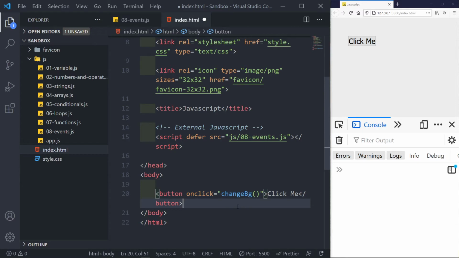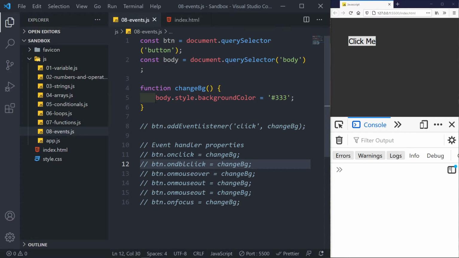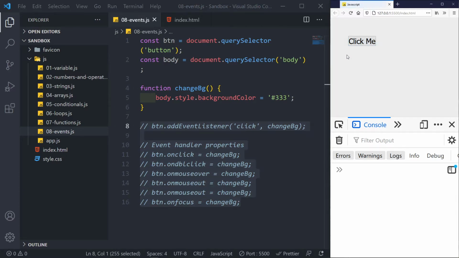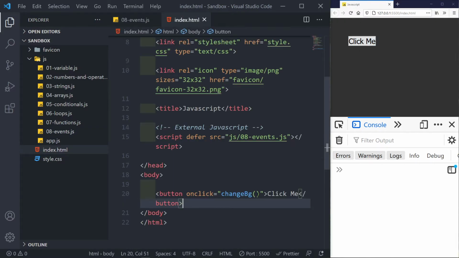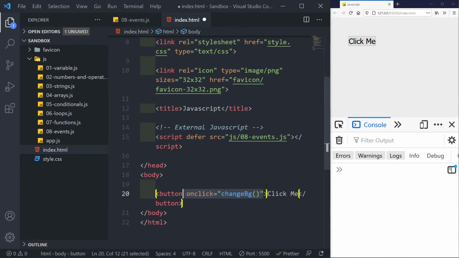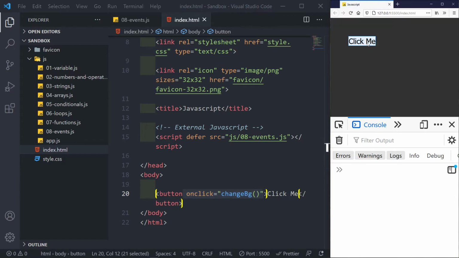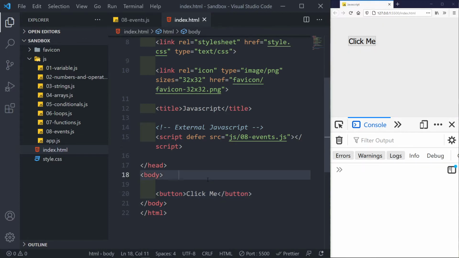Okay, we can actually do this inside that. So if we click that button, you can see it works, because right here there's no event for going off. It comes directly from our index.html, that event firing off right there. So if I delete this, if I click on it, nothing happens. If I add it, click on it, you can see it works. But please don't do this. I'm just showing you guys, but don't do this.